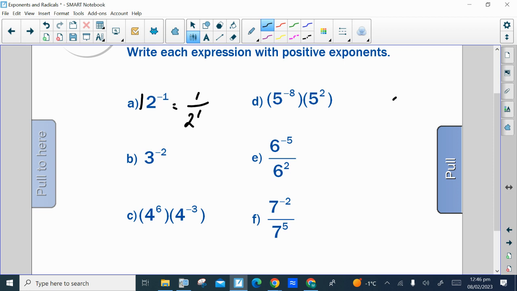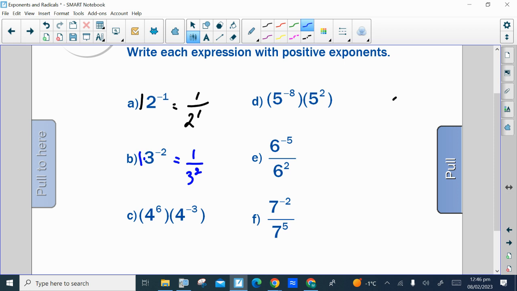Question B, again, this is the same thing as 1 times 3 to the negative 2. You need to make the negative 2 exponent a positive. That negative 2 exponent is on the 3, so the 3 moves. The 1 stays on top, the 3 moves to the bottom, and when you do that, the exponent sign changes from negative to positive. And I mean, you could say that's 1 over 9. 3 squared, remember, means 3 times 3. But you don't need to. It says write each expression with positive exponents.